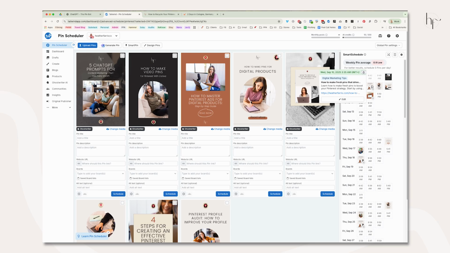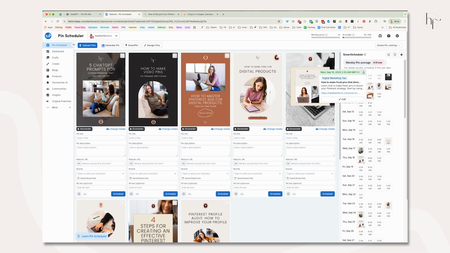So if you have a pin spacing set for 7 days on variation 2, and then you're using intervals on variation 1, and you click shuffle, it's still not going to shuffle the second version of that pin using pin spacing within that 7-day guideline. So it's going to keep your spacing for your URLs on target.